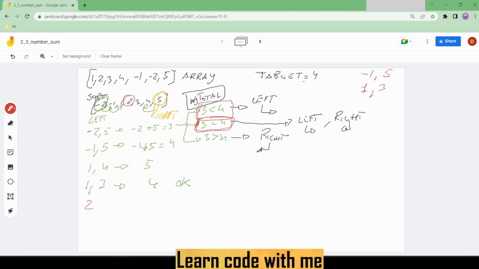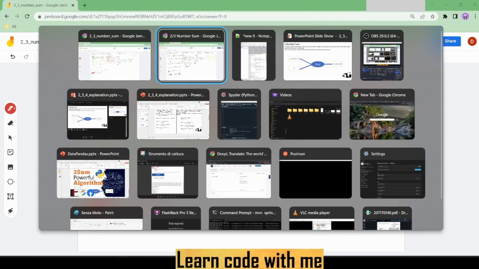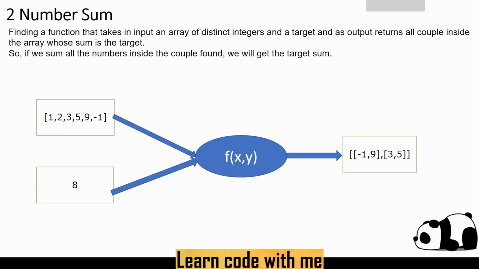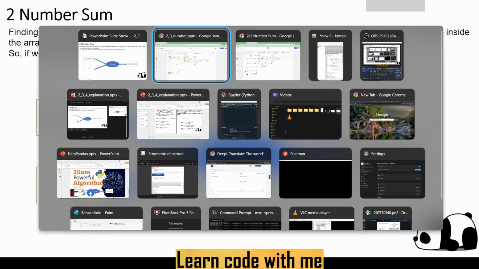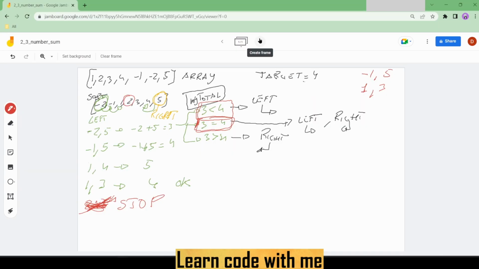And right now my algorithm says stop, because I don't have enough value. Someone can say, okay, but 2 plus 2 is 4. Okay, but this is not the case, because like we said in our slide, the array of distinct integers can take only one time. So that one is perfect, and we stop our algorithm.